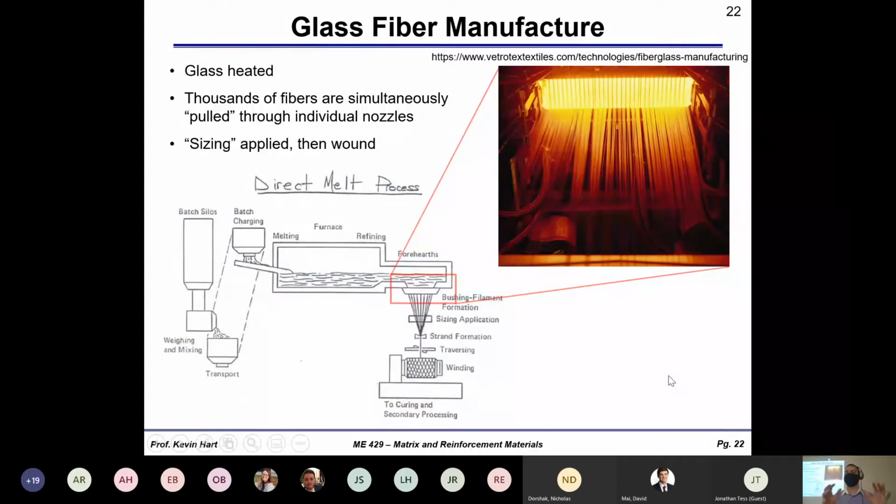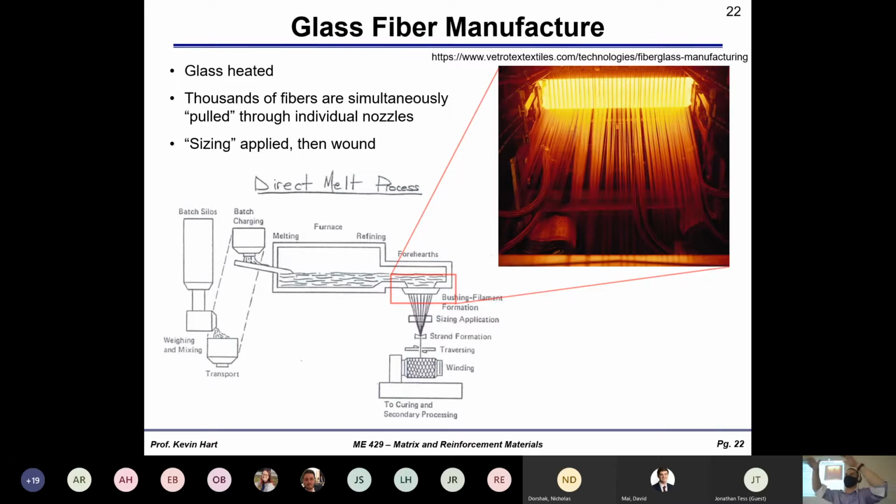Right? Glass fiber manufacture is freaking awesome. Okay, I've been to a glass fiber manufacturing plant, and it's so sweet to see this in production. All right, so what happens is, you get this amorphous, heated up slurry of glass. Okay, it's in this big basin at the top of this factory floor, basically. All right, and you heat this up. You got all the silicon dioxide. You pour all your salts in to make the type of glass that you want, and then you feed that molten glass to these spinners or spinnerets or nozzles.